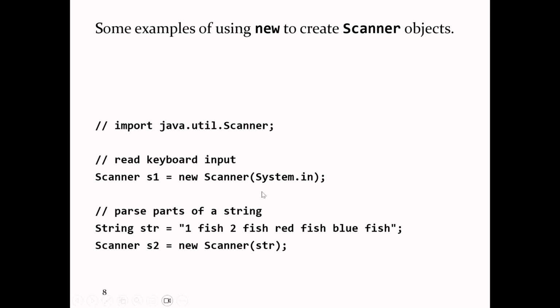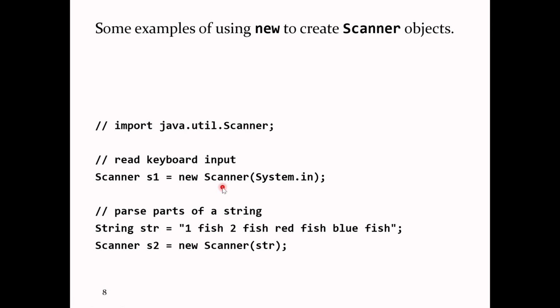Here is an example of a different class, again just to show you how you make an object. This class is called Scanner. I'm never going to ask you to use this class. Scanner is the class that is typically shown to students who are learning how to program because it lets you get input from the keyboard. It's very common in these introductory programming courses that you get little problems where you have to get some input from the keyboard, then do something, get some more input and do something. Nobody writes programs like that in real life, so I'm never going to ask you to do one like that. If you wanted to write a program like that, you can use Scanner.